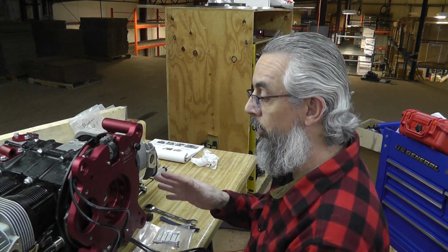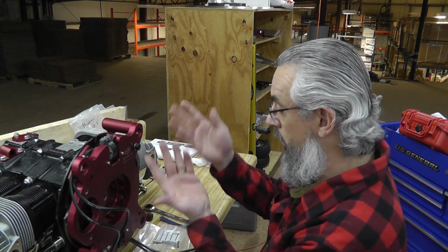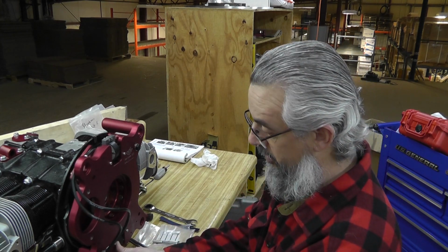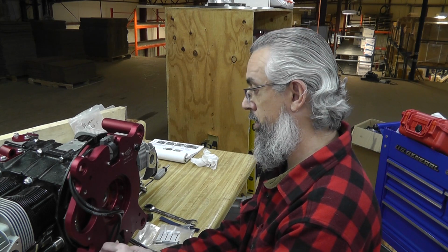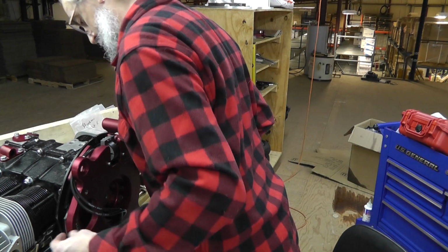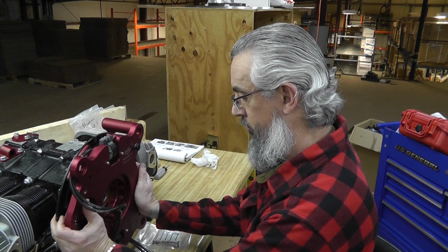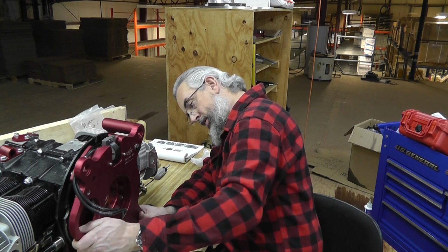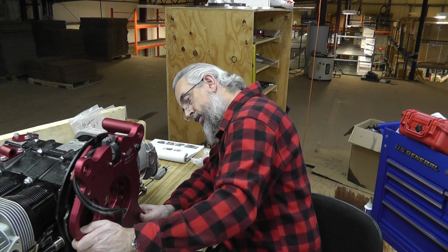And as you're looking at it from the rear of the engine, you want to be able to read the aero V serial number, all that fun stuff facing you, and obviously upside right. So gently persuade her into place, make sure nothing's hitting.